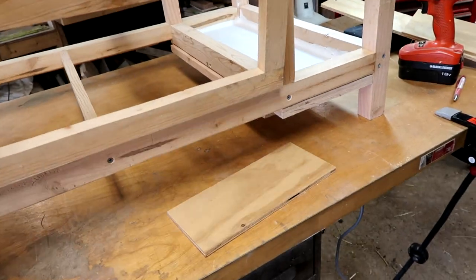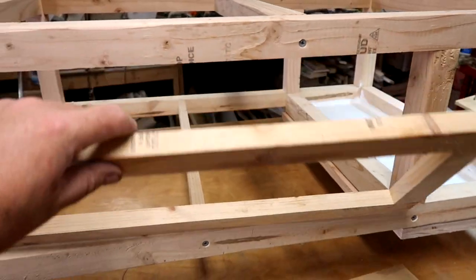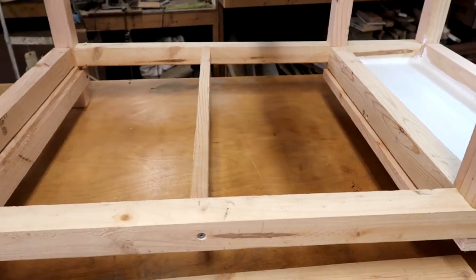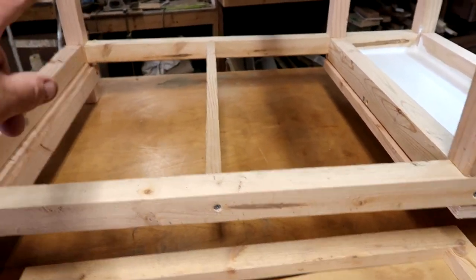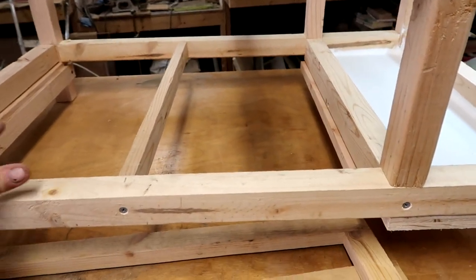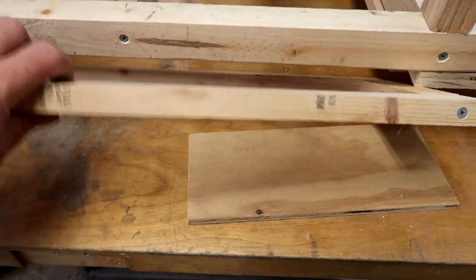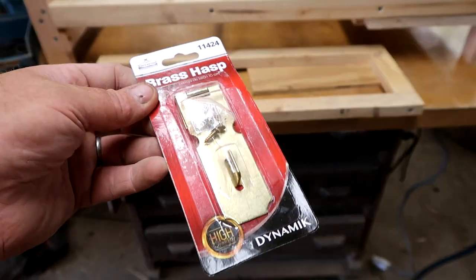I also made a door out of three-quarter-inch thick strips of wood, about an inch and a half, that will come down. You might be thinking, 'Oh, that's too big of a door and they're all going to jump out' — but quail don't really do that. You might have one or two that get bold and want to come out; most of the time they run to the back. And if they do jump out, they can't fly — they've never been trained to fly because they've only had this small headspace. Just reach down and pick them up and put them back in. The next step is to put wire in the bottom, staple that in, then put wire around the top, the sides, then finally in front and put the door on. I will secure it with a hasp.